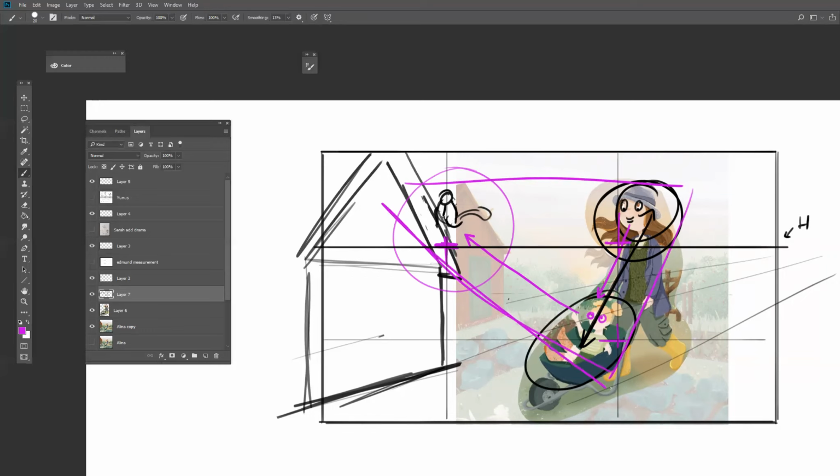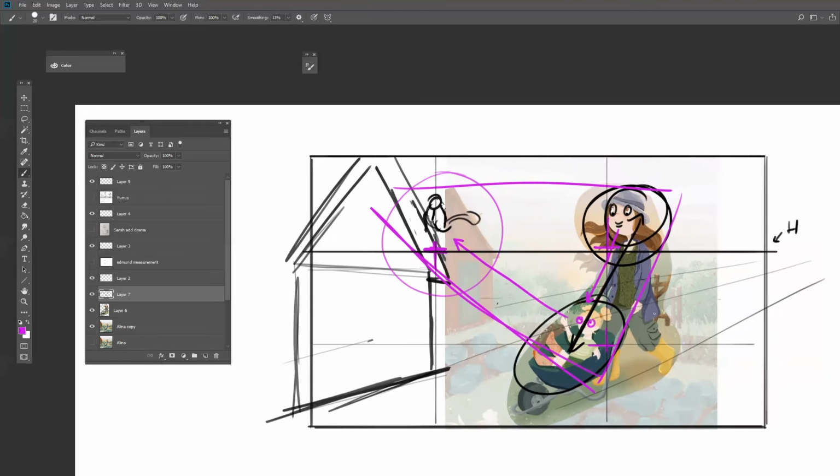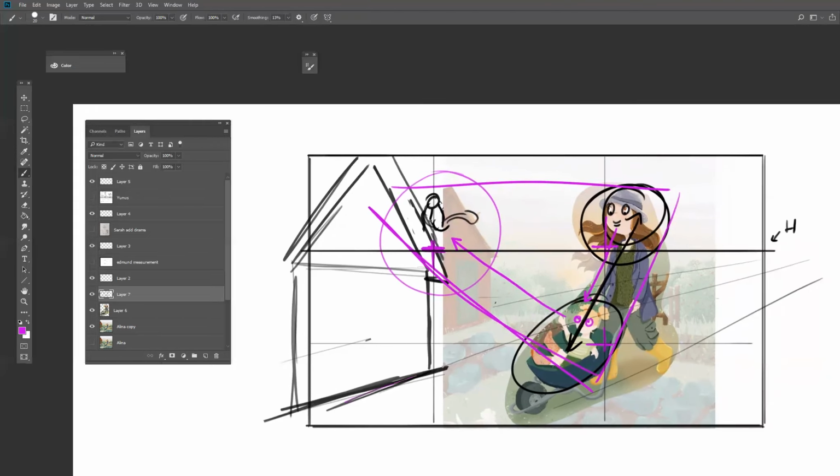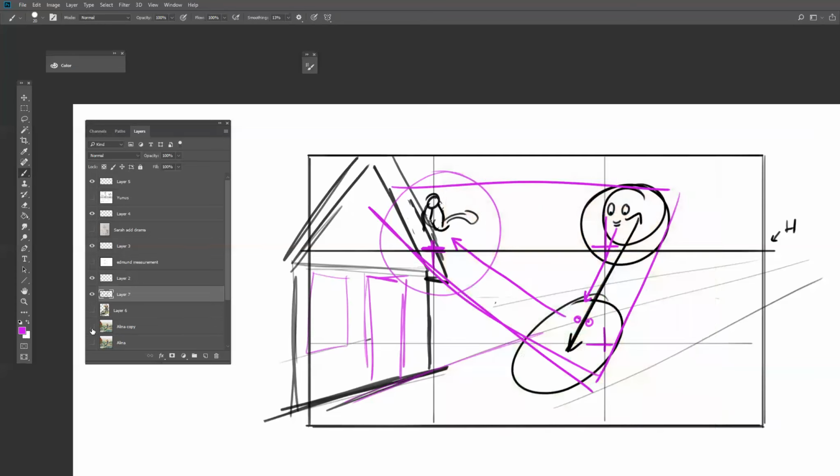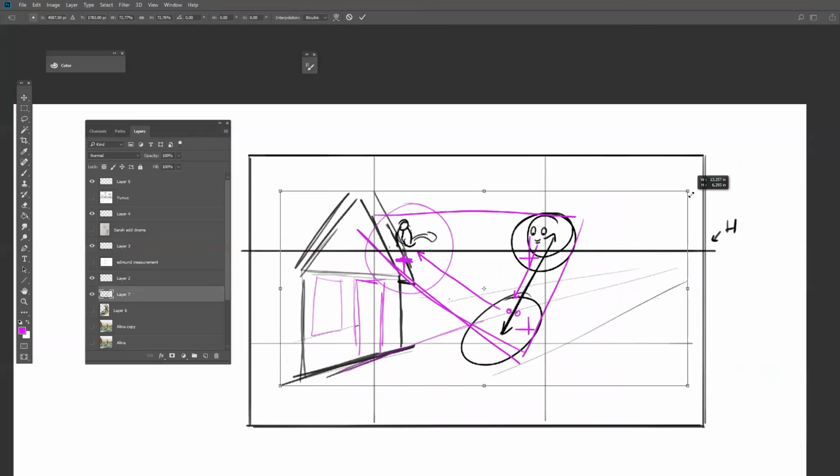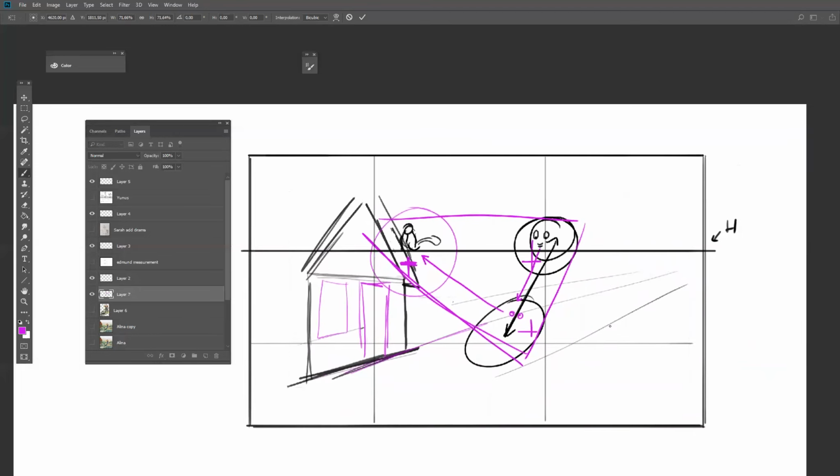At least I'm trying to find an interesting composition for that. So here, maybe everything is a bit too big. So maybe we could make it a little bit smaller, something like this.